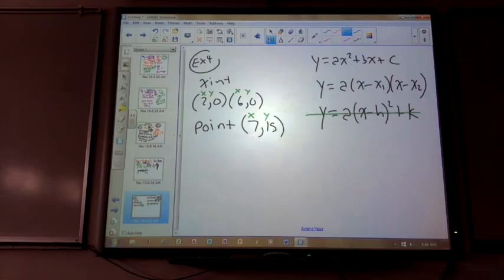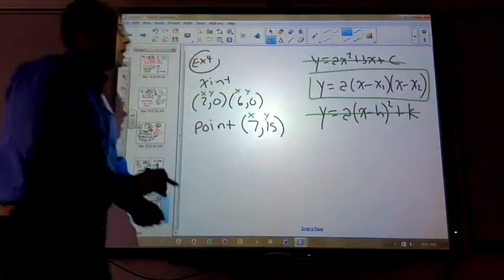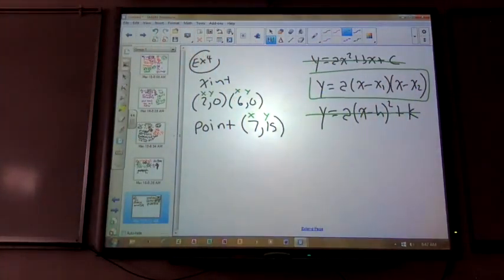What about a, b, c? Is there anything about a, b, c we might know, with the x-intercept, y-intercept, or the random point? I know (x, y), (x, y), (x, y). So I know 3 points that happen to be on this graph. Agree? Anyone stuck? Can I eliminate the first equation? I don't think we can use it. So that leaves us with this. Okay. Can we do this?